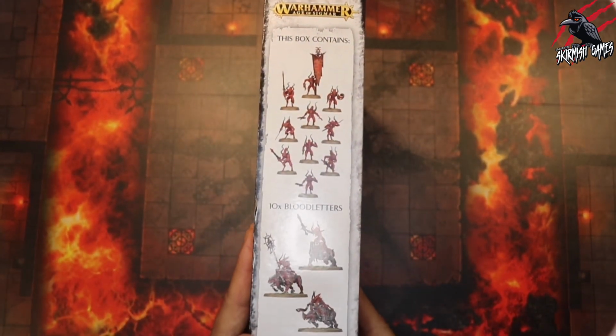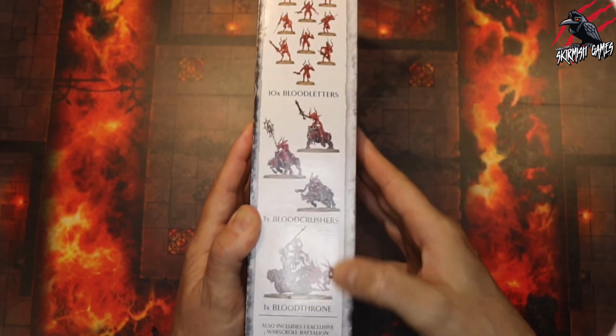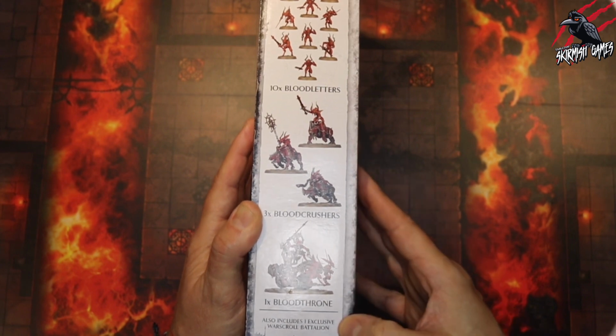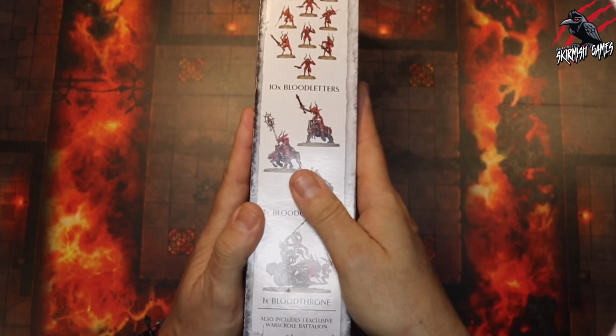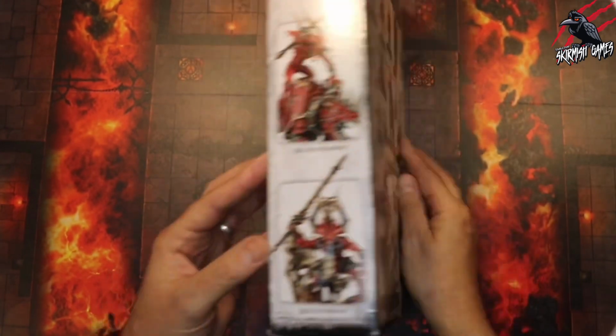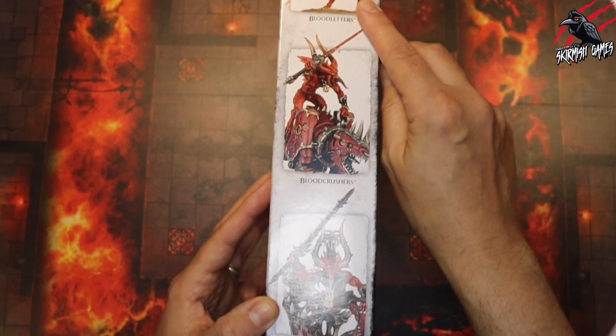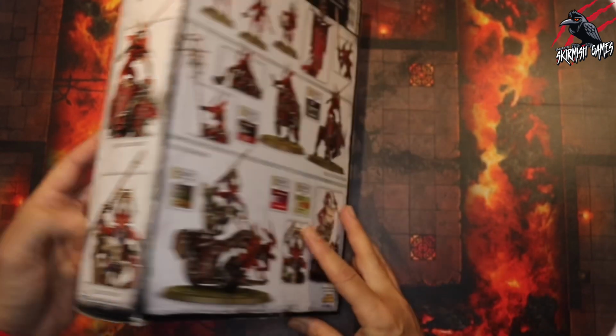So let's take a look at the box, and you can see the side really lays out exactly what you're going to get in the box here. We're going to get those 10 Bloodletters, 3 Blood Crushers, and the Blood Throne, and it includes the War Scroll there that we can use for Age of Sigmar, but as this is for Warcry, we're not going to be using that. And then on the other side just gives you a little bit of a closer look at the miniatures.